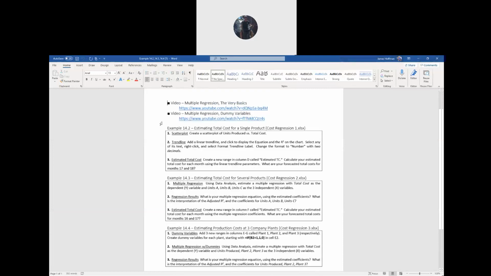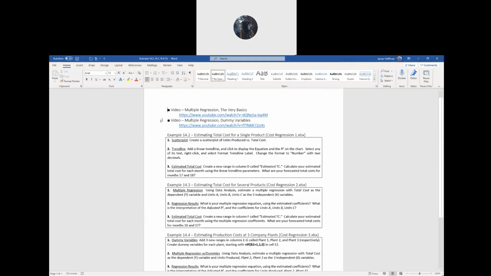We're going to do some different things with regression analysis, and so we're going to need the data analysis toolbar in Excel. I'll show you how to load that. We'll load it just like the solver, and hopefully that works. We'll get to that at example 14.3.